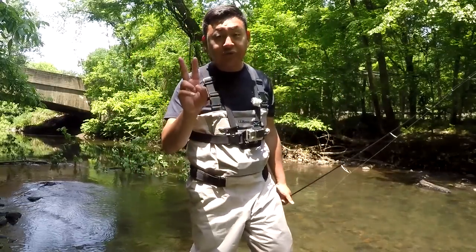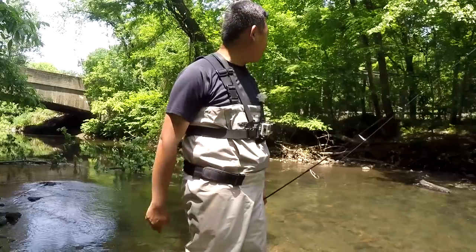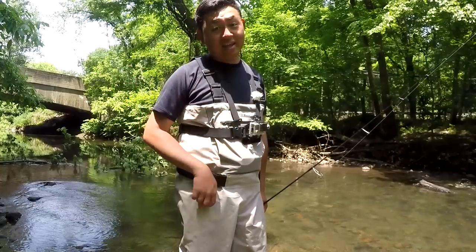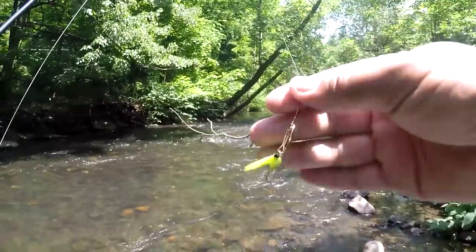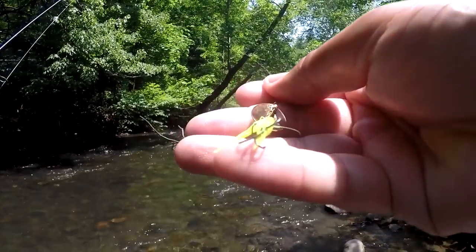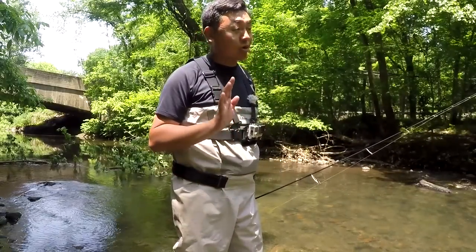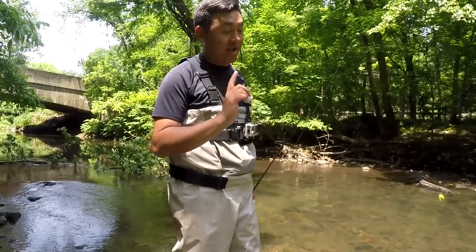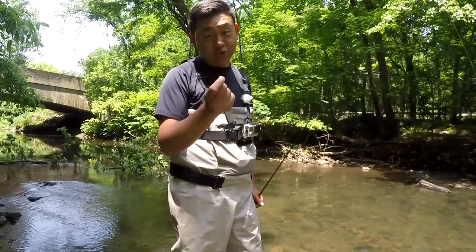I did have two fish today choke on it pretty bad, you know what I mean? I felt so bad because I had to go with the pliers deep in there, and the treble hook is actually a small treble hook, right? So it is very, very complicated to take it out. The smaller the treble hook, the more complicated to unhook. So if you are into catch and release like I am, in the future I think I'm going to use it without the trailer hook.